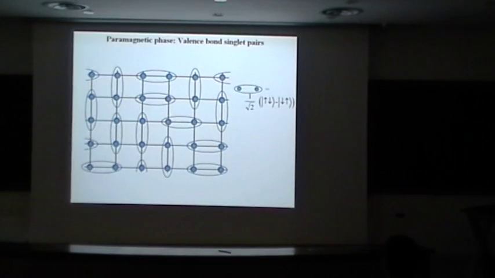Now, how can you imagine the paramagnetic phase which emerges? One way of thinking about it, and these are now, I should emphasize, only cartoon pictures, but very useful ones, is that this paramagnetic phase can be understood as a collection of singlets. Now, the way to read such a picture would be that here you have pairs of spins which form a singlet bond, like written here, and then we just put a product of these singlets on this lattice.